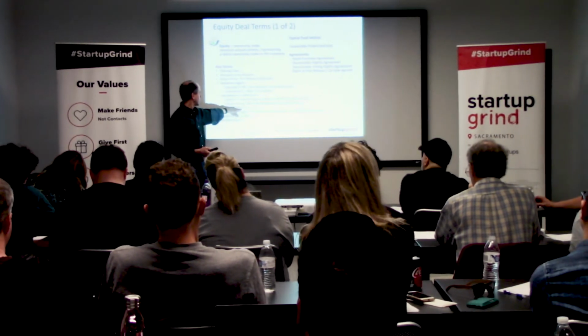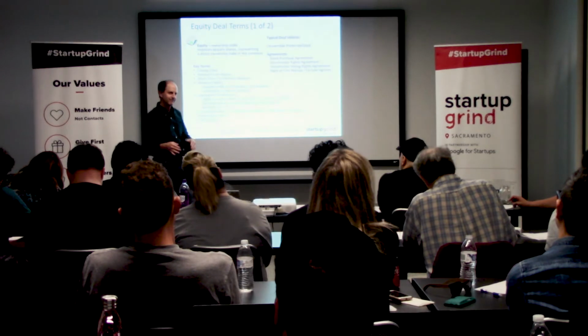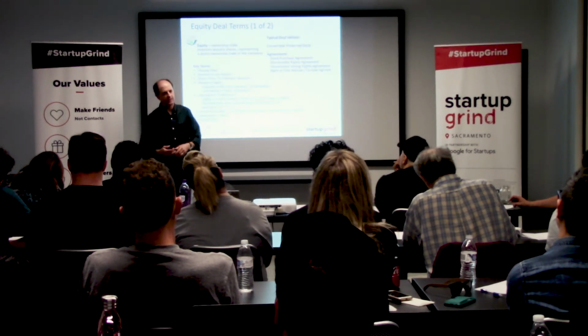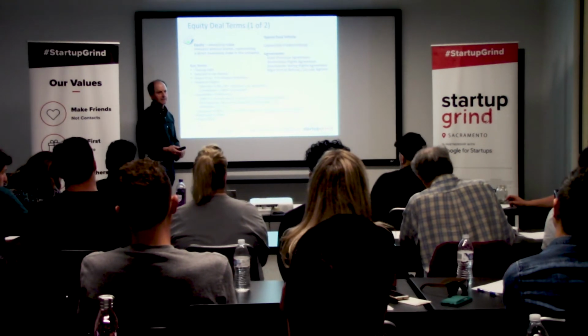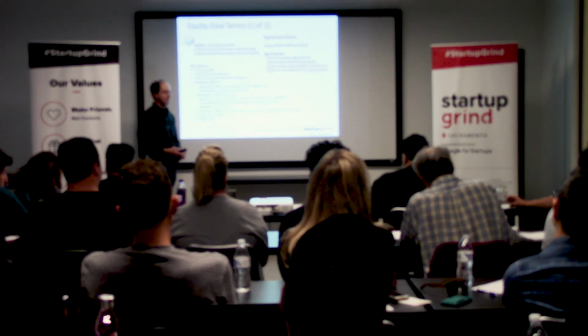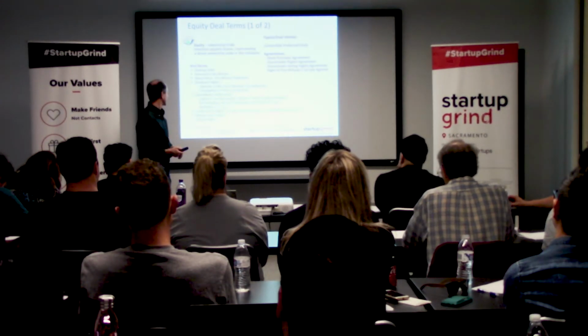What's common is 1x participating. I've seen 2x, but that starts to get a little bit, you know, the investors are taking a little too much skin. I saw 1.2 before. Yeah, I've seen things up to 2x, but that, again, starts to get a little lopsided in terms of favoring investors versus entrepreneurs.